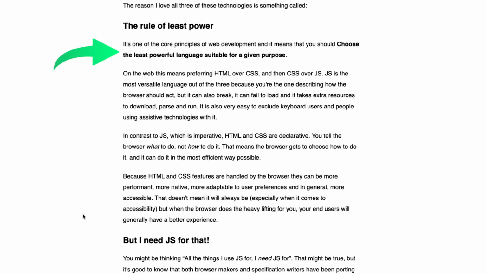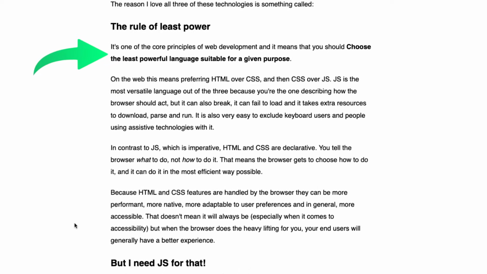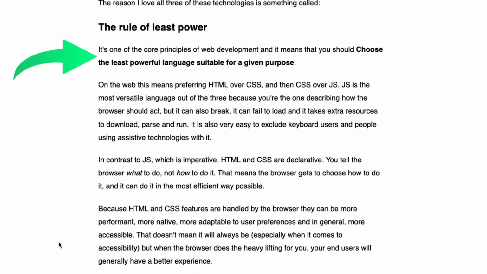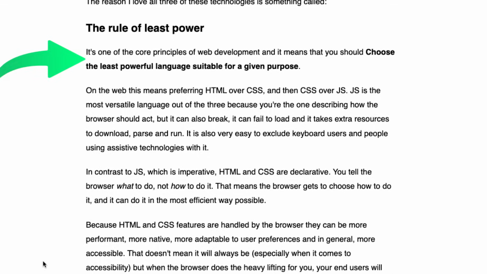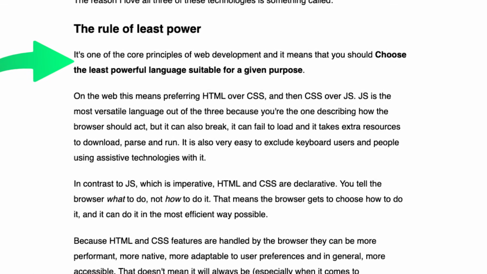So I think the thing that's most important in this intro is this idea of the rule of least power. And the idea is for each problem that you're trying to solve, use the least powerful thing to do it. Now, we can debate about semantics of HTML and CSS being languages, programming languages versus JavaScript, whatever. The reality is HTML and CSS are very capable, they're very functional, and they can do a lot. They're very powerful. So let's go through these examples and see what JavaScript can be replaced for.